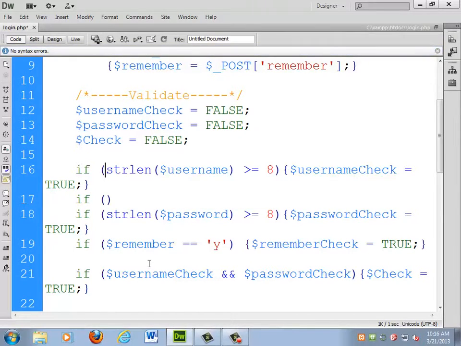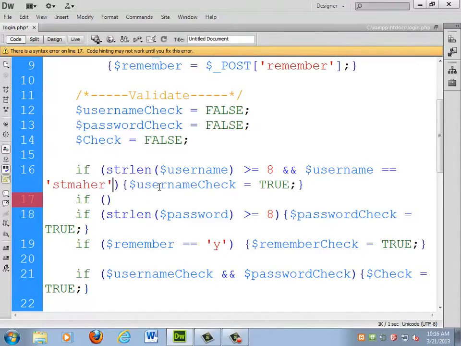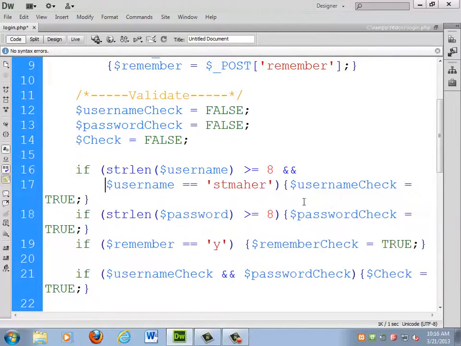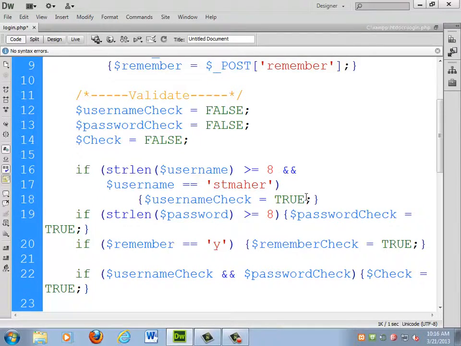That should actually be part of the string length check. So you can see I'm checking, is the username 8 characters, and does it match the exact username that's required to log into this website?